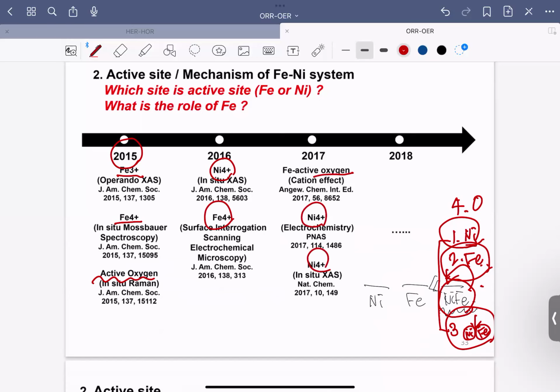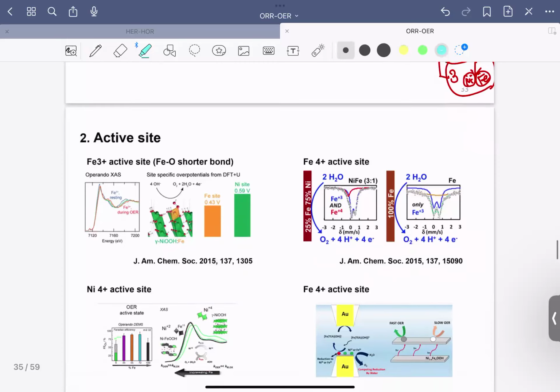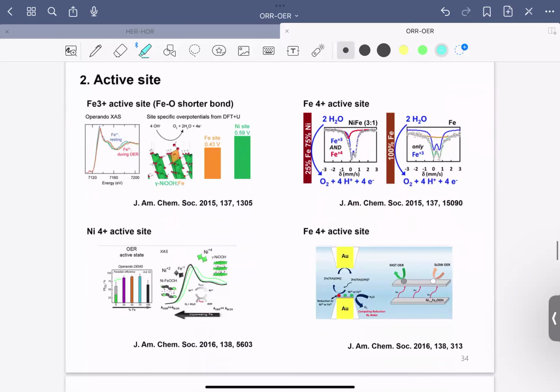So please keep in mind that I don't want to say which one is true and which one is wrong, because it is really hard to say. I believe that everyone and everything is good and true, but please keep in mind that those papers were published in almost all of the good journals: JACS and Angewandte Chemie, right? Nature Chem or PNAS, right? So this is really a nightmare. Nobody knows where the real active site is, right? So let's think about a brief summary of what people have discussed, right?